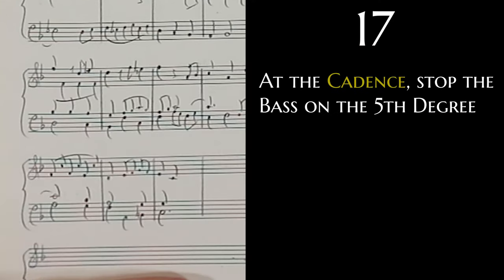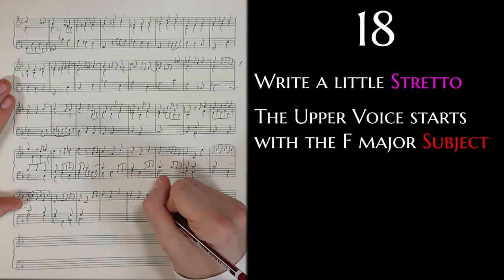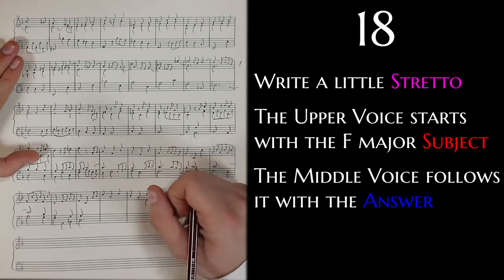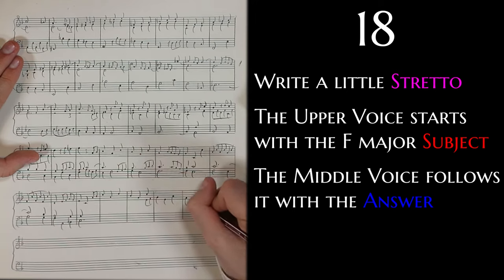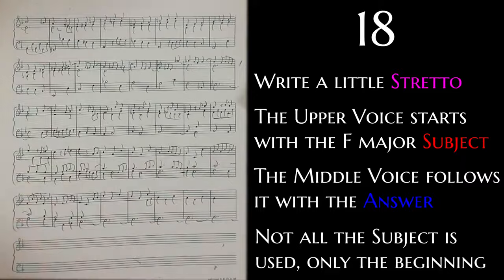Seventeen, now, at the cadence, stop the bass on the 5th degree. Eighteen, write a little stretto. The upper voice starts with the F major subject and the middle voice follows it with the answer. Not all the subject is used, only the beginning part.